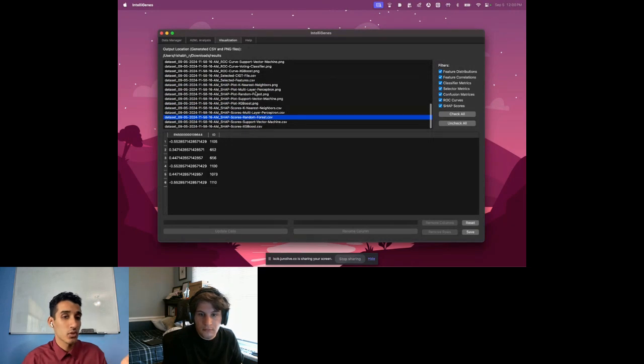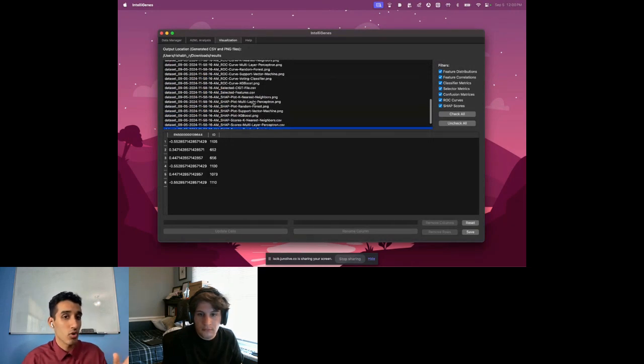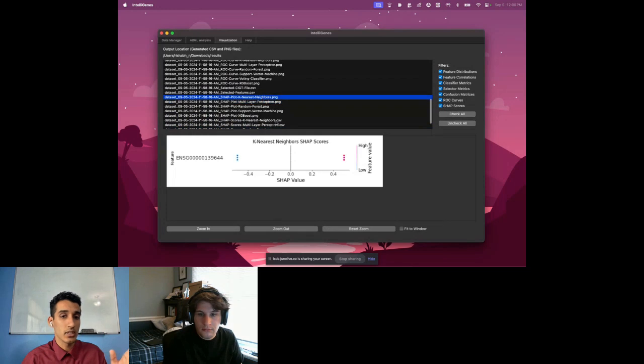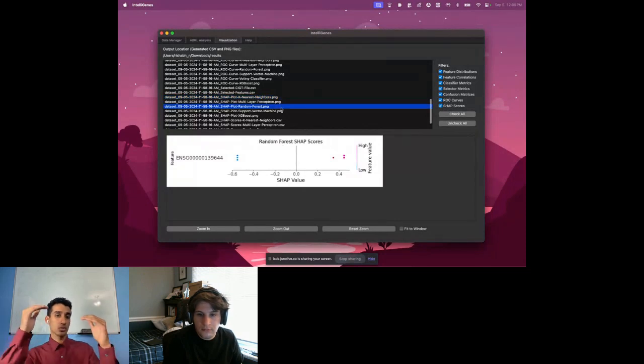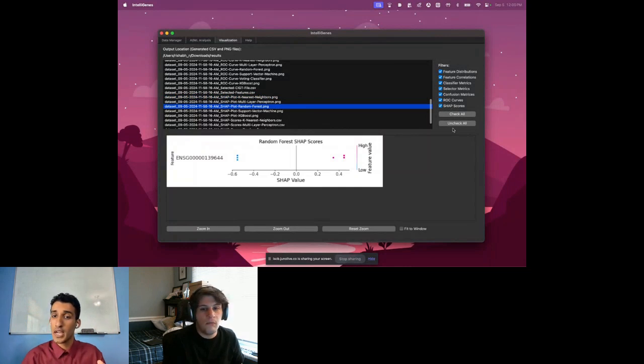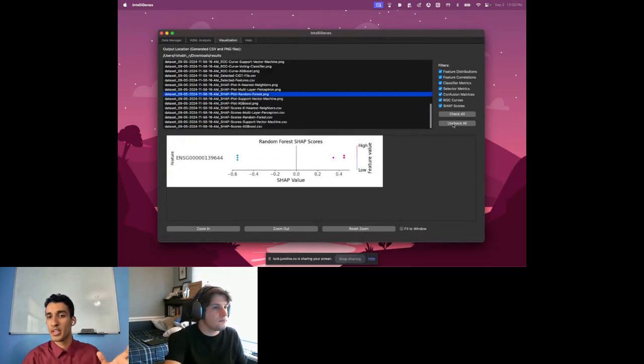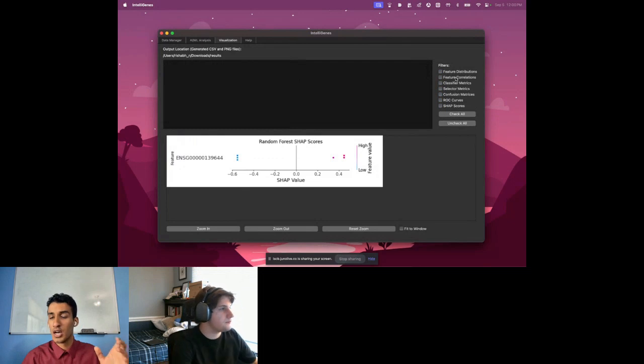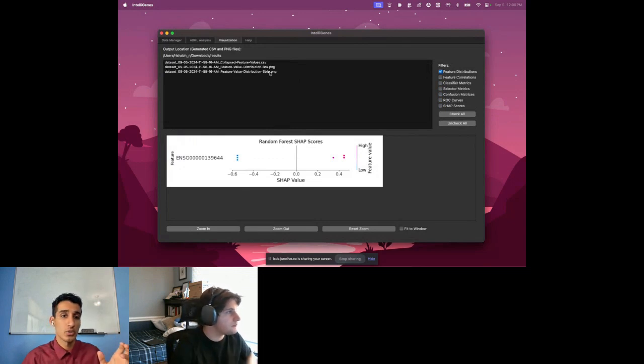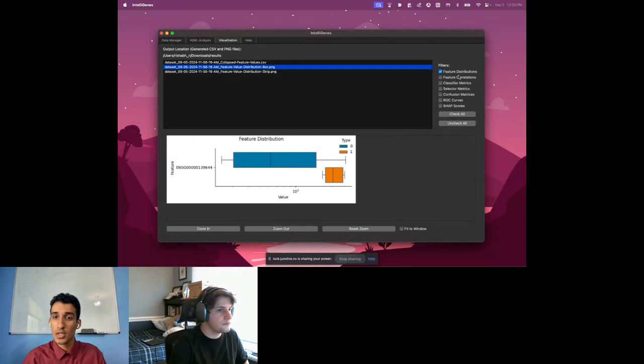Textual results that are saved will be shown in this grid-like format, easy to inspect. Here we have the SHAP scores that we discussed before. Essentially, this is just a way for the users to inspect all the results and try to actually interpret them. On the side here, because this list gets fairly long and can be difficult finding exactly what you're looking for, we provide just a simple interface where they can select specific values. Let's say they want to look at just the distribution of specific plots, then they can select a filter and look at just those results.